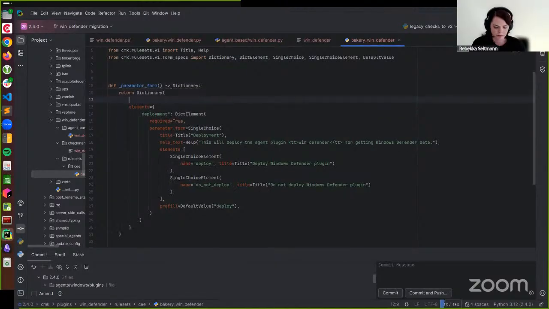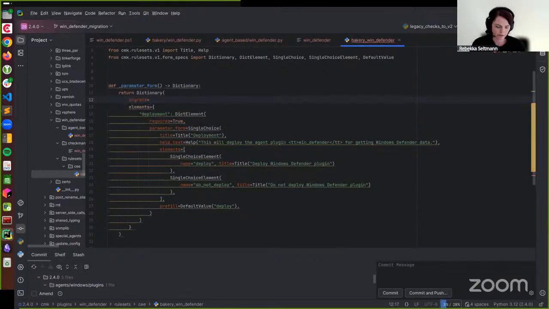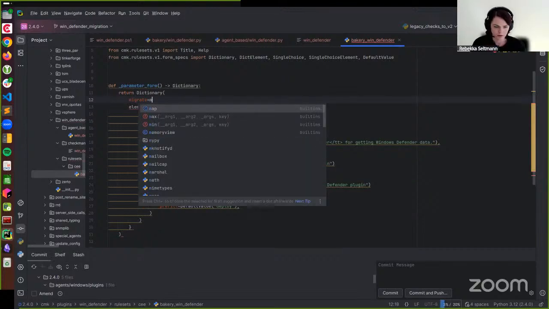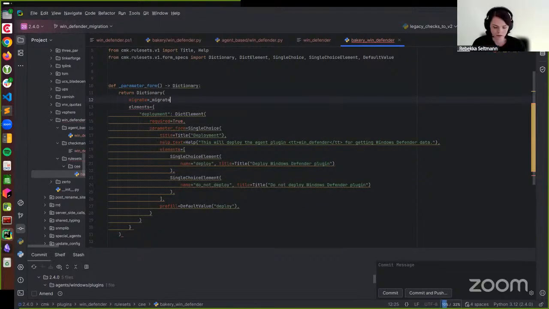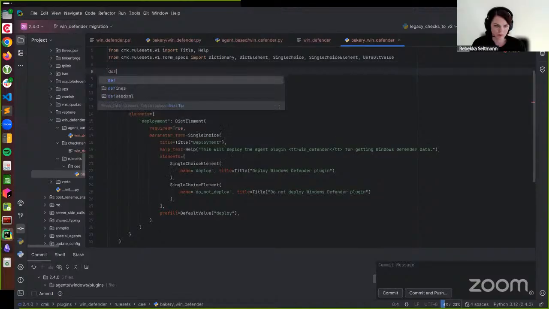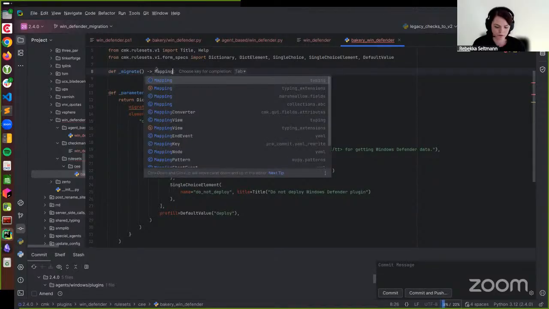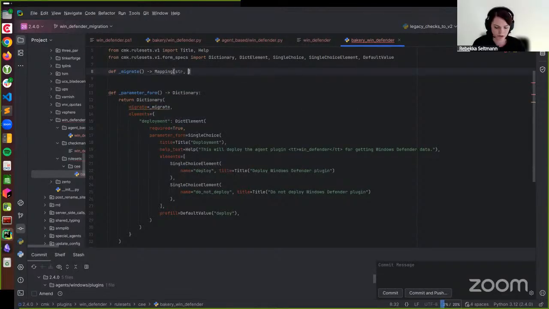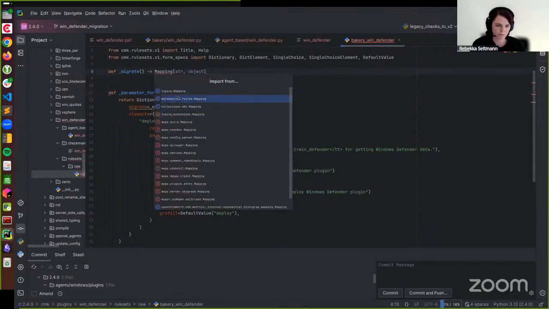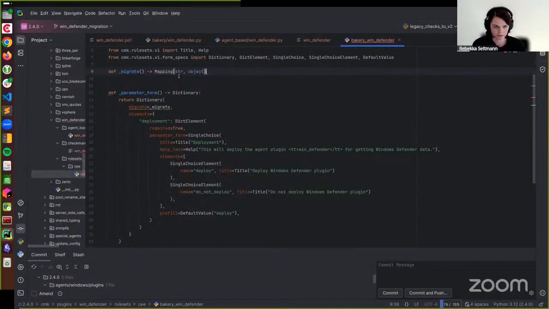And I will add a migrate function here for this. I know that I want to migrate to a dictionary, so some sort of mapping-based type. And I'm getting something in here, which I don't really know what it could be.